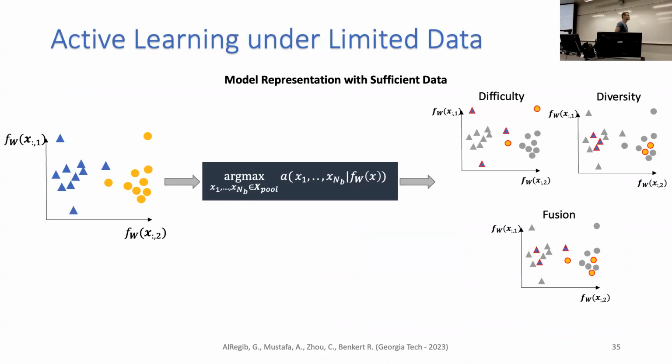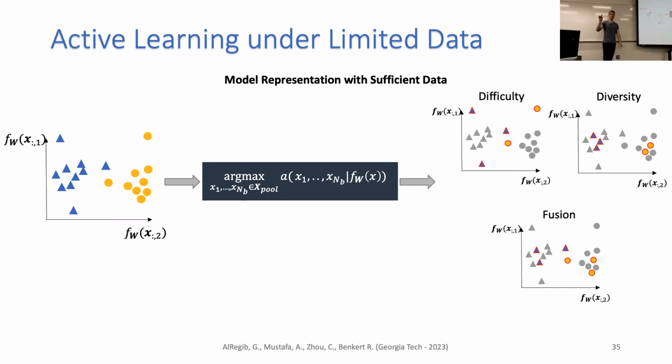So we talked about these three different buckets. We talked about the difficulty-based approach, the diversity-based approach, and mixing the two with the fusion-based approach, right? All of these result in very different samples you select, as you see over here. These ones select the outliers. These ones select the class centroids. These do a mixture of both. So you could imagine that the results of these active learning algorithms are going to be very different, because the definition of informativeness is very different.